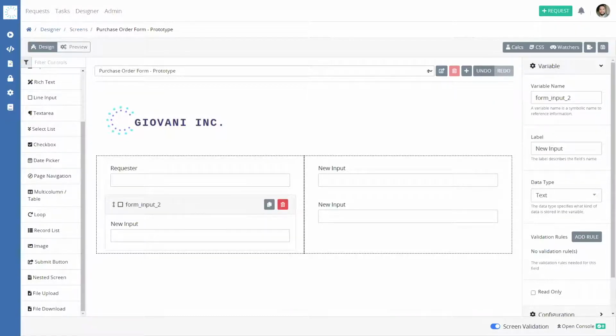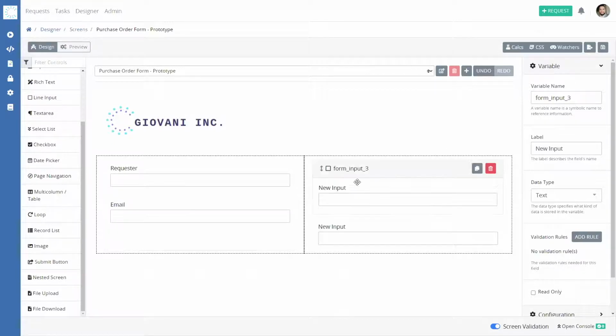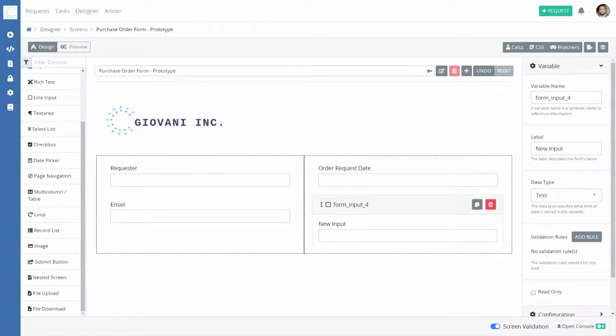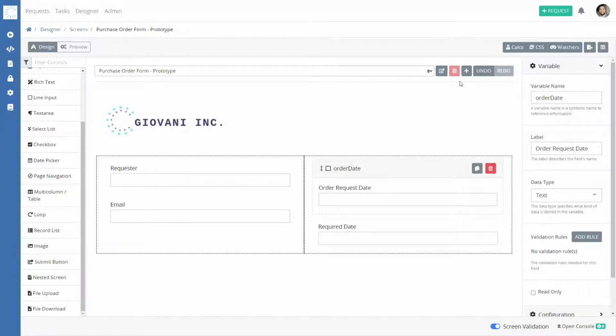Okay, so we already know that we need to define a variable name and a label for each of these fields. And this time we're gonna start saving the process that we have for this form as soon as we're done with this first section.